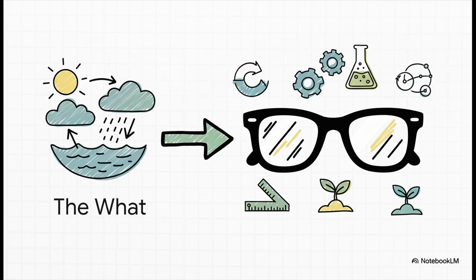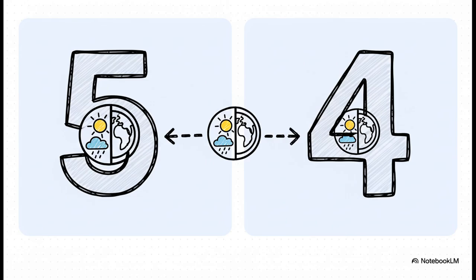This is the most crucial point for every single standard, new or old. It all has to be taught through the new lenses of the reoccurring themes and concepts, the RTCs, and by having students actively apply the science and engineering practices. So instead of just showing a diagram of the water cycle, you might have students develop their own model to explain how energy from the sun drives that entire system. That's real inquiry.